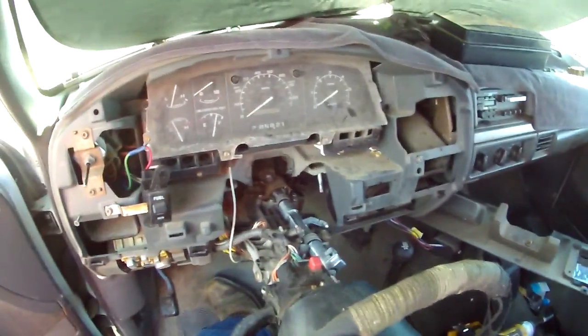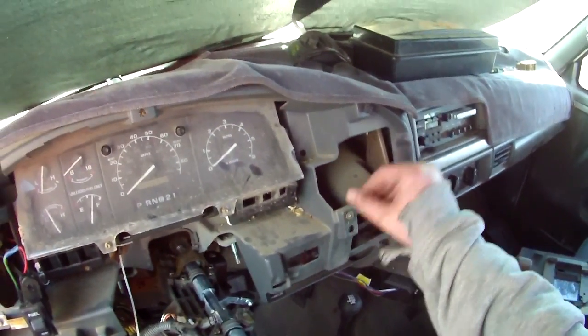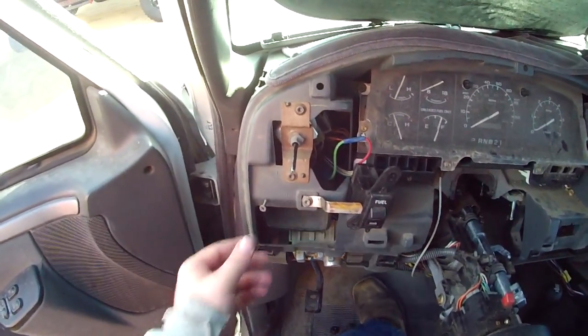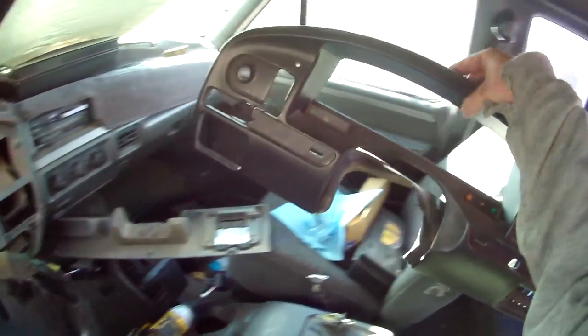The guy that owned this truck before me made some poor life decisions with drugs. Was not a very smart guy. He ripped and broke half of this stuff out. He tried to fix his truck, held it back in with deck screws. The other dash is all beat and broken. So I went and got a new one here.